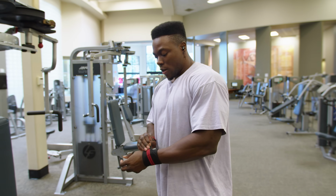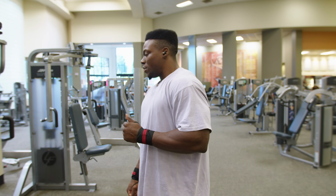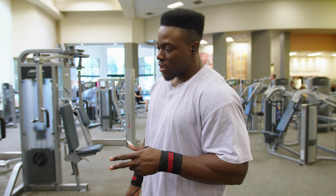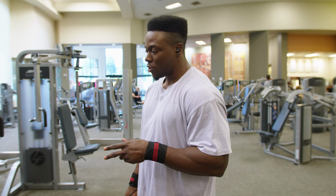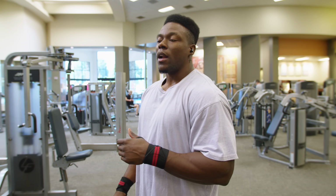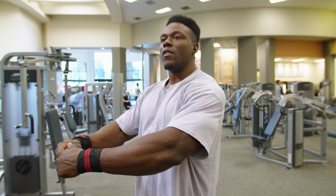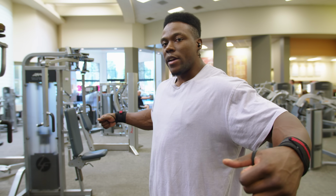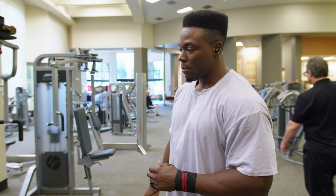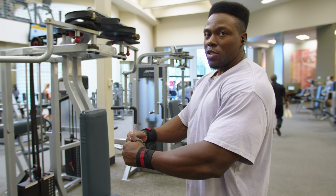All right, so we're gonna go ahead and get into the working sets now. I'm going to end up doing 2 sets of 15, 2 sets of 12, and the last set is gonna be a lighter set of 10, but I'm going to focus on squeezing and holding for 3 seconds at the end of every rep, really getting that stretch at the bottom.